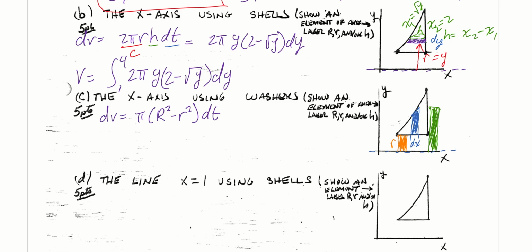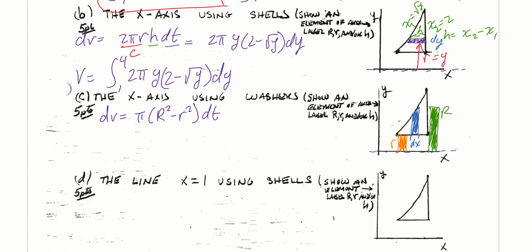So little r should typically be constant. Doesn't have to be, but typically. That's just easier that way. But big R will typically be varying. Usually one of them is going to be varying, one of them is going to be constant. Actually, I probably shouldn't say one or the other is going to be varying or constant, but that's a typical thing. You need to make sure that you figure out what area you need to add and what area you need to subtract. So this is big R. That's the area we're adding for that blue strip. This is little r, so that's the area we're subtracting, because it's going to be the big green disk area minus the little orange disk area to get the area of the blue washer.